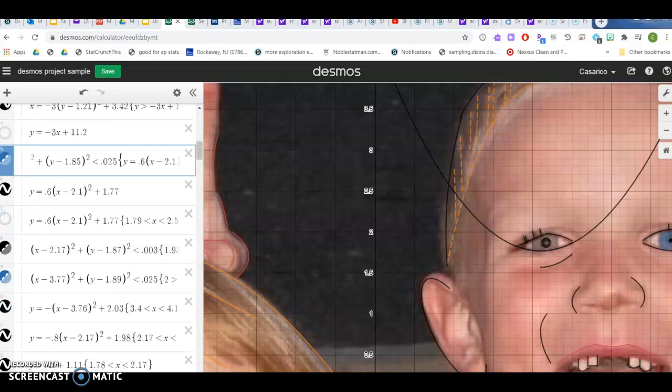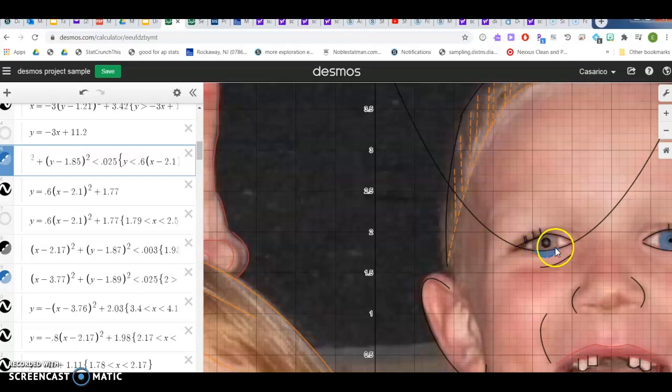If you noticed, my eye color has disappeared because I'm restricting it to exactly and only that line. Instead, I'm going to change my y restrictions. First, let's try, how about less than that line? Look what happens. My blue eye was everything I'm circling right here, but now I have restricted it to being less than this parabola.